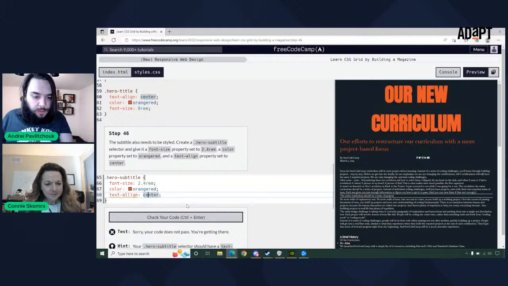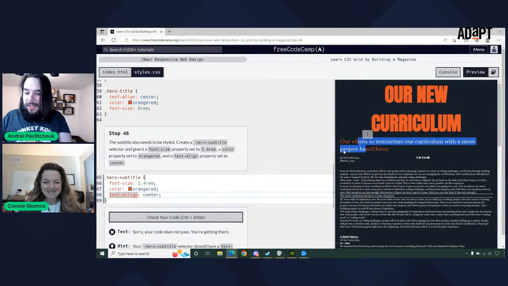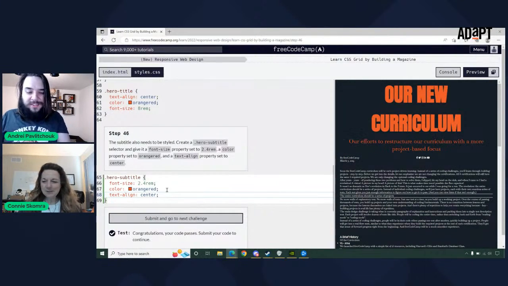Text. Oh, I missed, yeah, I was wondering. Two L's. This didn't center. I was like, this is supposed to center. Why isn't it centered? There you go. There we go. Yeah.